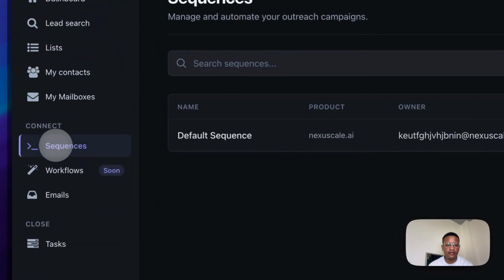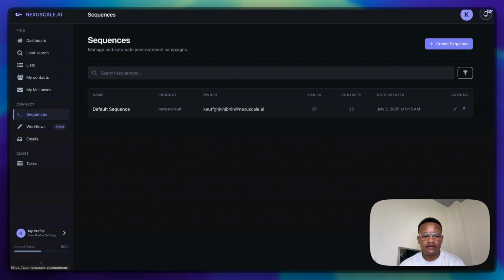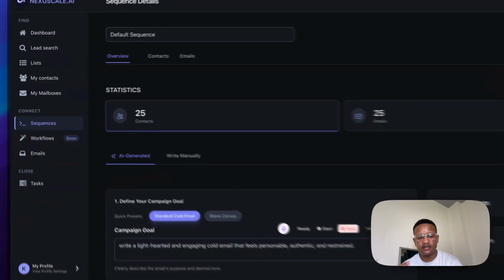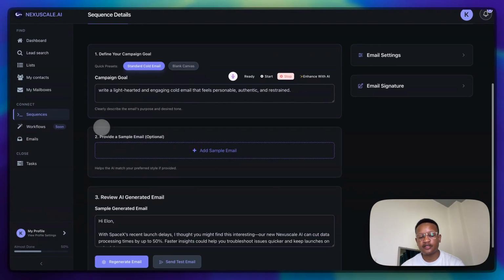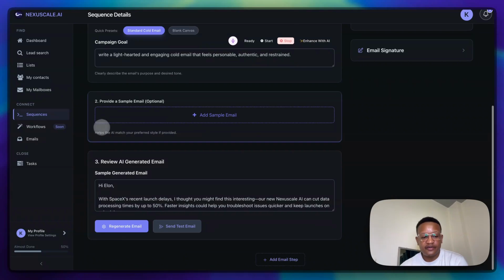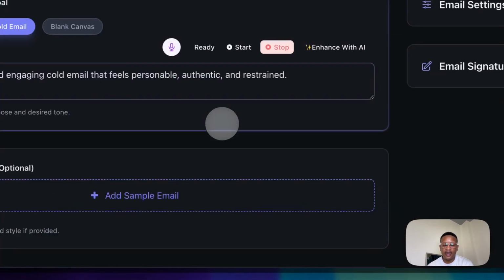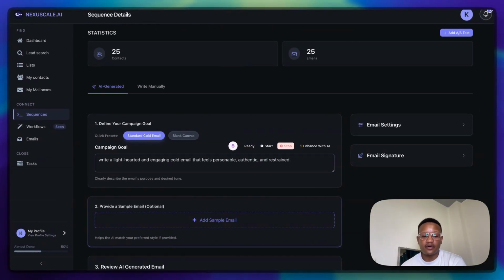So crucially, you might be wondering what a sequence is, right? So we added a contact to a sequence just when we signed up. The reason we can do that so quickly is that the moment you sign up, we create a sequence for you automatically, right? And what's a sequence? A sequence is just a set of emails, a set of emails. So you have your initial email right here. That's your introduction email. And then you have your follow-ups that are planned out, right? And you can add as many follow-ups as you want. And the great thing about this is that as you add steps, the AI figures out what to write, right?